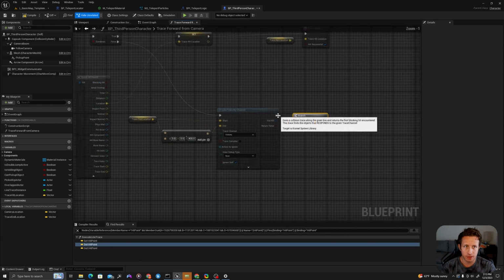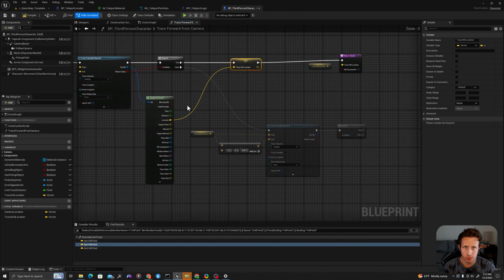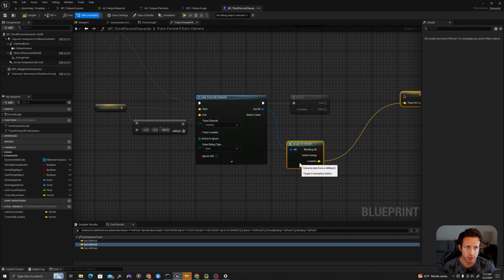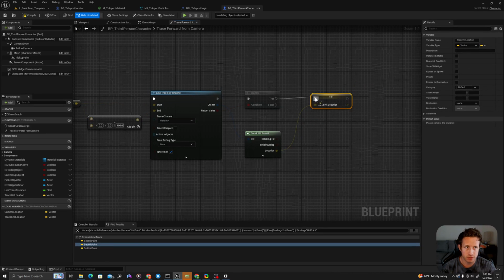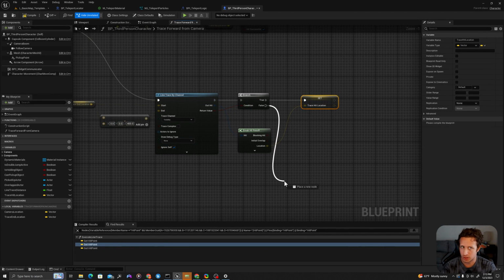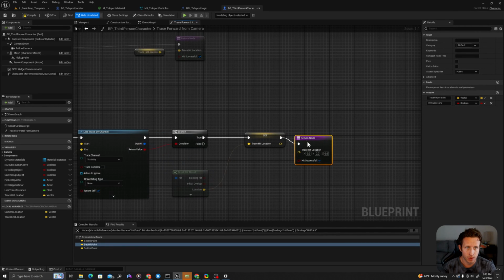If the hit is successful, what we're going to do is copy the hit result break over here. So we'll grab this into break hit result. We'll grab this return value into this branch. If it is a successful hit, we're going to set this as the hit location, which is where it's going to spawn, move the indicator. And if it is not a hit, then we're going to move down here and execute some logic. So first I will grab my return node, copy this over here, and I'll drag this in here, and the hit is successful.